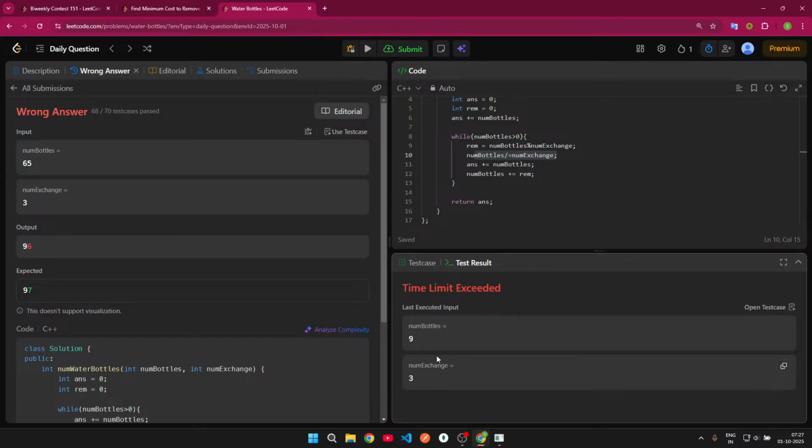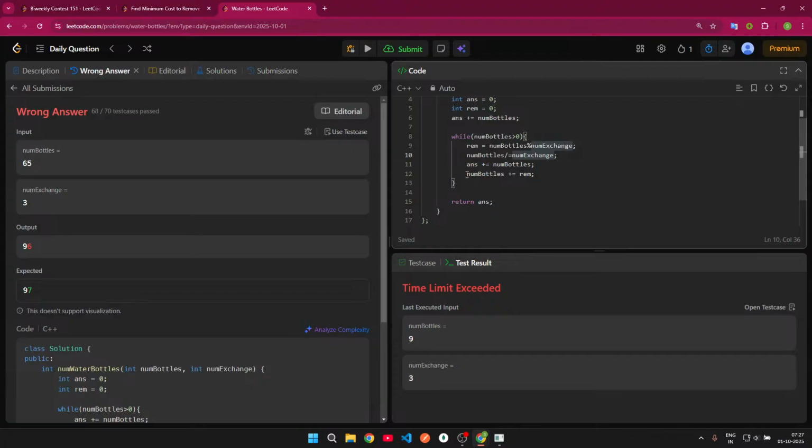Let's check on 9 and 3. We have given 9 bottles. Now we will add it. Now what will happen? The remainder will be 0. Number of bottles will be 3.